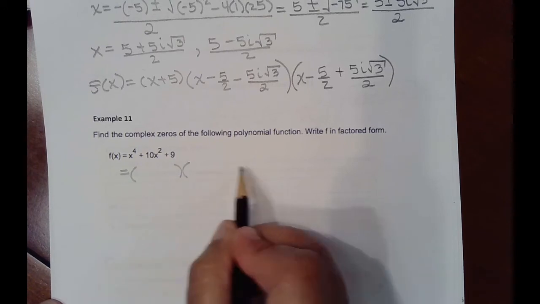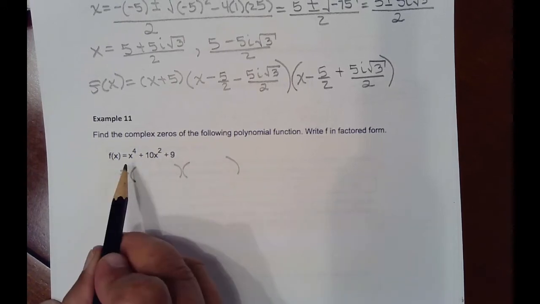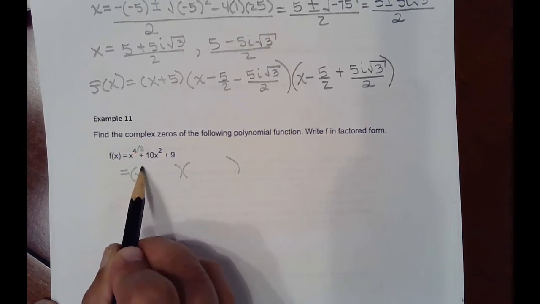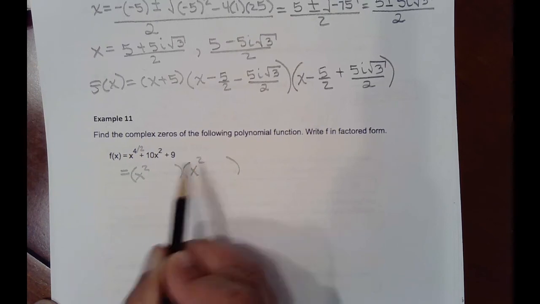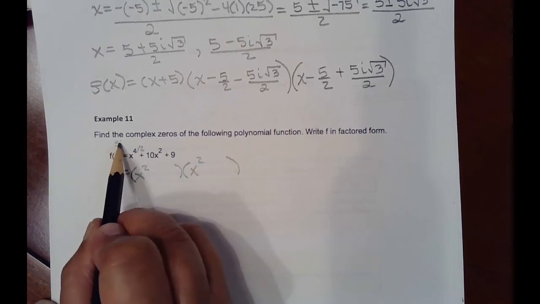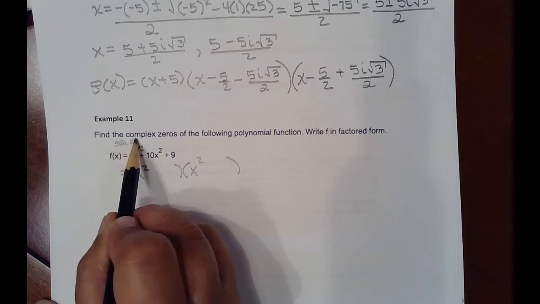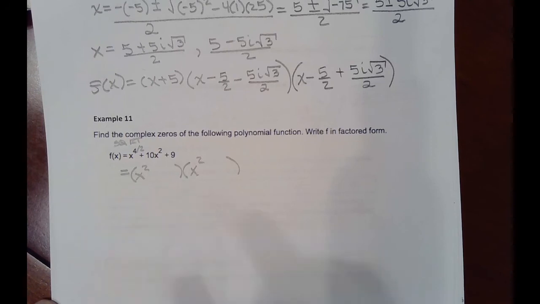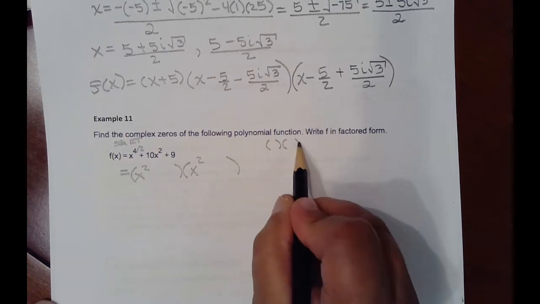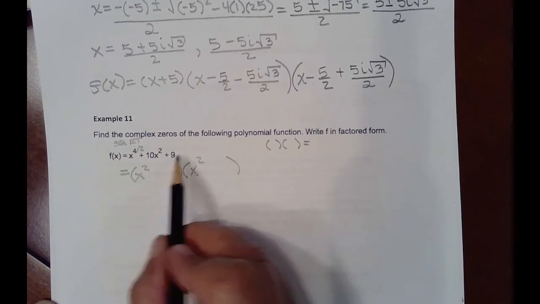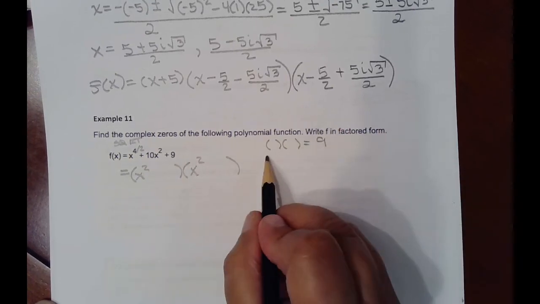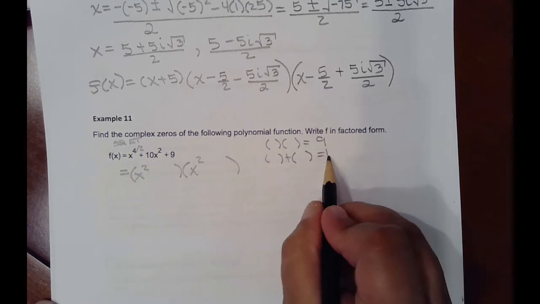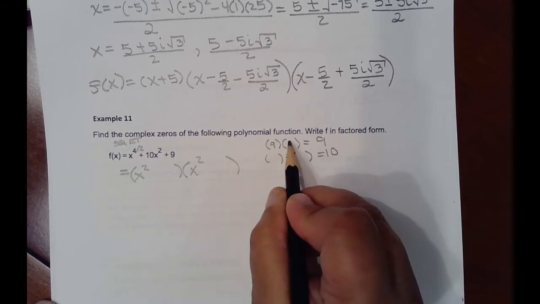So remember, when you're factoring a trinomial like this, you take the square root of the first term, which means just take the power, divide by 2. That goes here as well as here. So take the square root of that first term. Okay, then in order to get the back terms, you ask yourself, what numbers do you have to multiply to get this constant? But also those numbers need to add to get the middle coefficient. And that's pretty easy. Just 9 and 1.